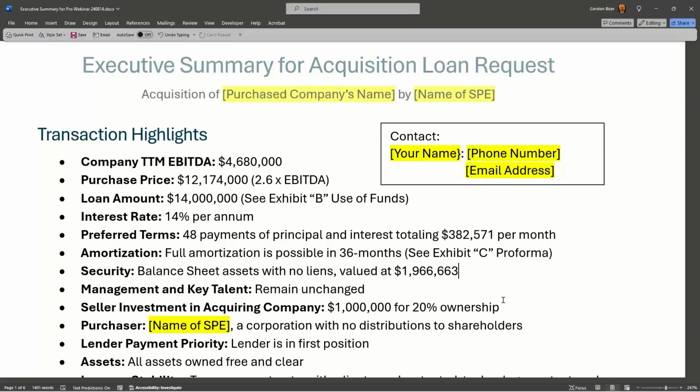And it's also designed so that it's something that you can send to a loan broker or many loan brokers or investment bankers for that matter, who are the potential source of your financing, or they are your access to the source of the financing. So when you see in the highlight area there, contact, and you see your name, phone number, email address, if you're sending this to a broker, I put their name and phone number and address in there because they will be sending this out to sources that they believe are the right source to finance your particular project.